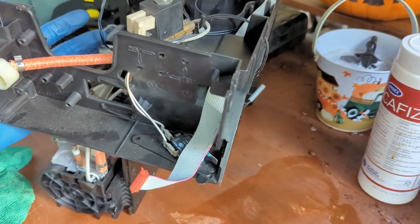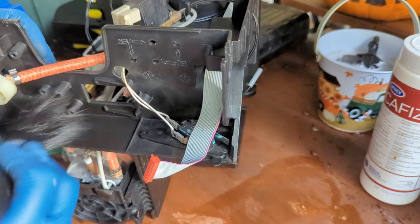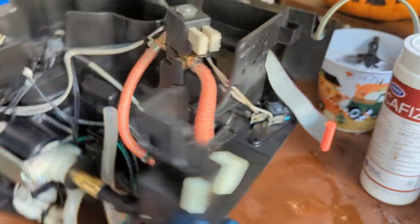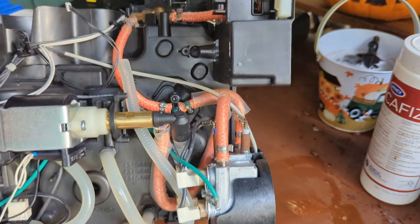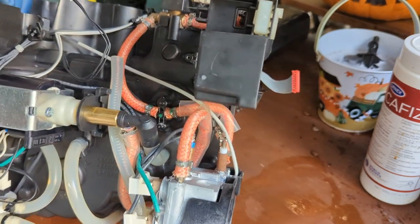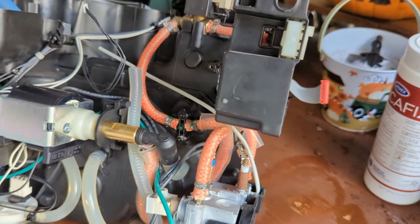And since we have the whole machine in here, why not just clean it up a bit while we're waiting for the other parts to get cleaned by the detergent. We already replaced the two-way valve of the machine. We already replaced the water pump. Flow meter doesn't need to be replaced, but if we're having any kind of problems, we'll definitely come back and do this again. I don't think so, because this rarely goes bad. Plus, the hoses look very good.